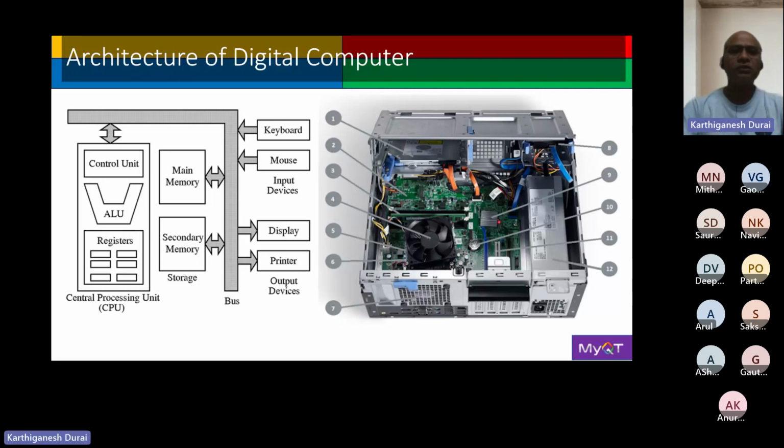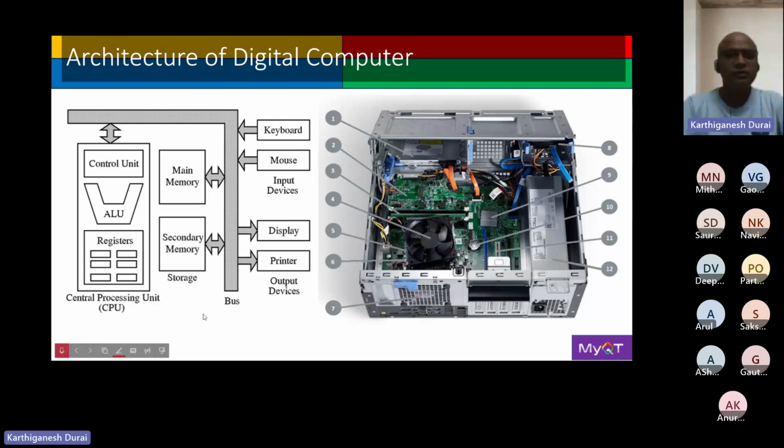If you take the microprocessor, inside it you can see the control unit, ALU, and registers. This portion is the component of the microprocessor. And this microprocessor is connected to RAM memory and hard disk. Main memory is nothing but RAM. Secondary memory is the hard disk. Then the external devices are connected. Now you try to enter into this ALU. If you go inside the ALU, you can see a circuit called a full adder.